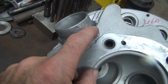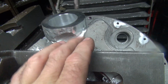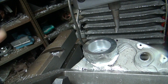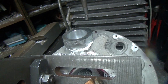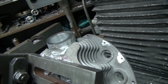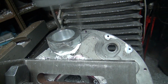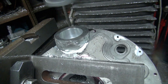So you can see the shape of this head here. It looks like we come in there pretty far before we get into it. So I'm going to go ahead and back this thing in there. Go back at about 100 thou. That's too much for one cut. I don't know how this is going to cut. Let's try a 50 thou cut and see what happens. Good so far.